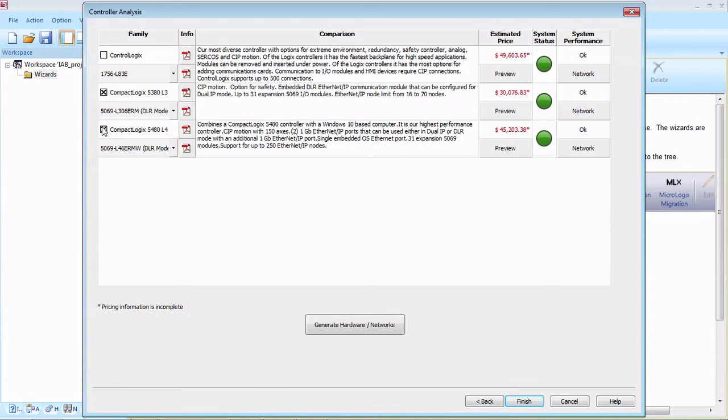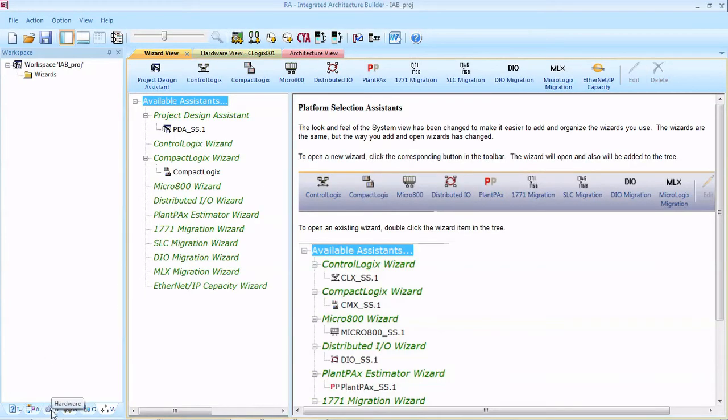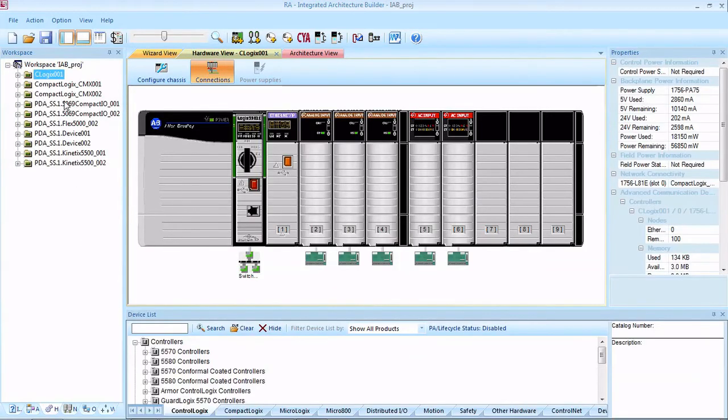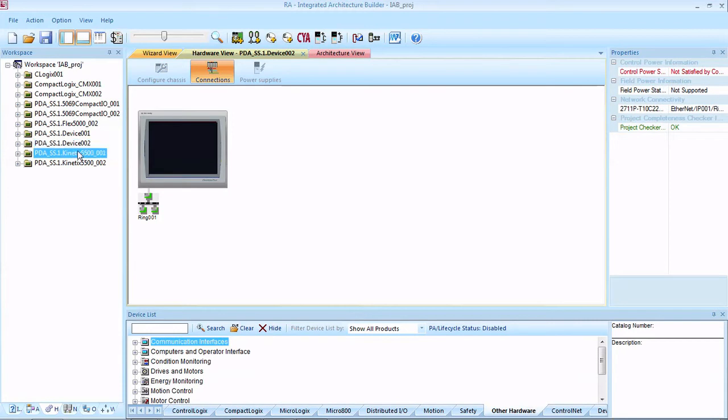So let's say we're a customer, we're price conscious, we do this as affordably as we can. Let's go ahead and unselect the other two and generate hardware. Come back to our hardware, and here they are, believe it or not. It's all of these. So this is our entire system it built for us.